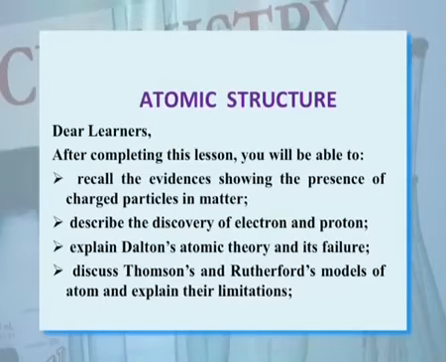Today we are going to learn about the atomic structure, which is chapter number 5. After completing this lesson, you will be able to recall the evidence showing the presence of charged particle in matter. You will be able to describe the discovery of electron and proton, explain Dalton's atomic theory and its failure, discuss Thomson's and Rutherford model of atom and explain their limitations.